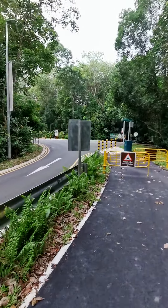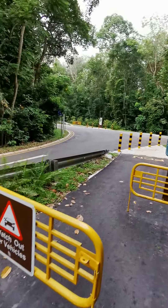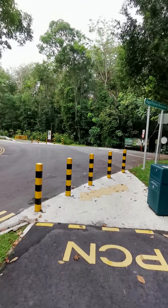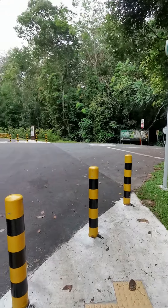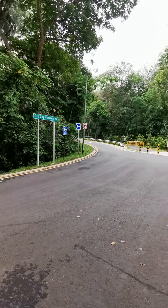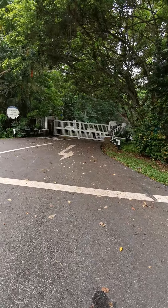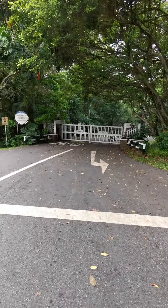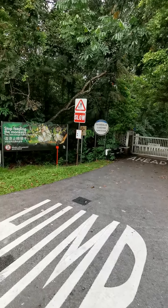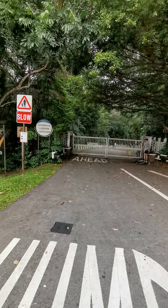The weather this morning was very good — very cloudy and cool — and I've decided to walk the whole of Upper Thomson Road. I've now come to the junction with the Upper Pierce Reservoir walk. On the right-hand side is the entrance to the Upper Pierce Reservoir trail, and on the left it goes all the way out to Yio Chu Kang junction. You can see people carrying their bicycles through the small entrance. The Upper Pierce Reservoir track is a very difficult track — it goes uphill and downhill — so I'm not going to do that today. Have a nice day!